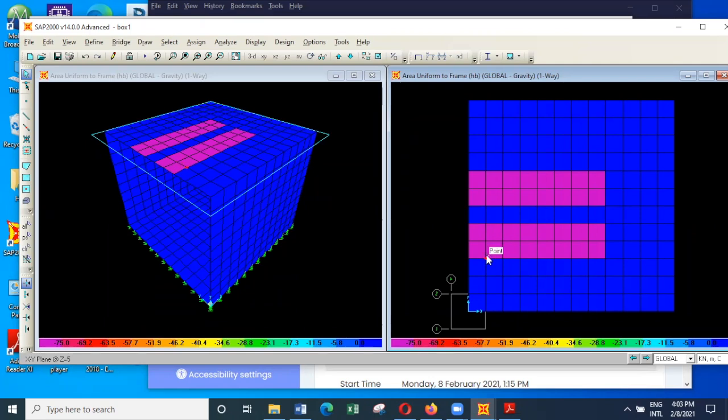Otherwise, if I had considered 2 meters, then I could have actually applied this one shell on this side. But what I have done is, because the actual spacing is only 1.8 meter, I have considered only a gap of 0.5 meters here. So here I get one loading, and this is the center. The center of loading is here. The resultant will be somewhere here.